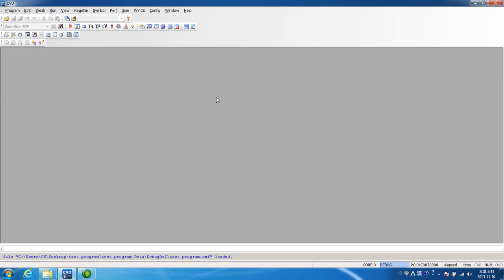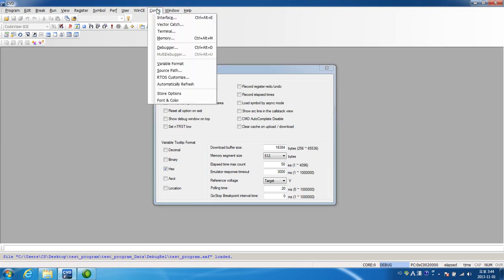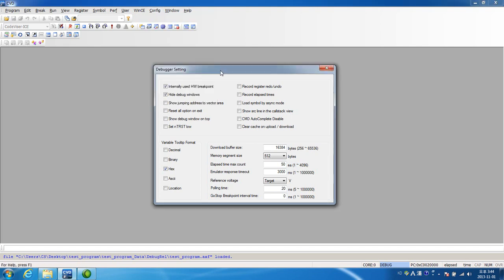You cannot see the debug list window view yet, although the target connects to the emulator, because I checked the option called hide debug windows in menu config and debug. The reason that I checked this option is that if the memory of a target is not initialized, a disconnection will be done wrongly, because the CVD tries to show the debug list view by accessing memory.